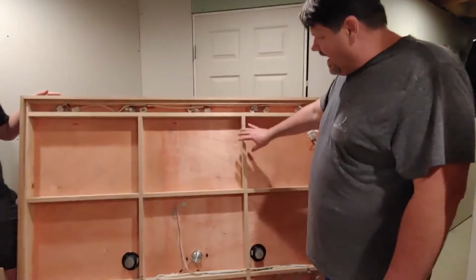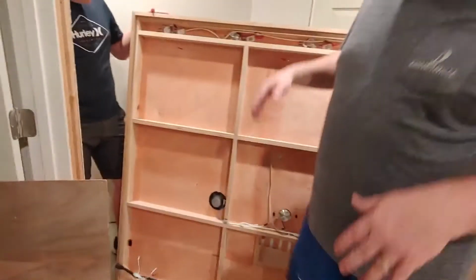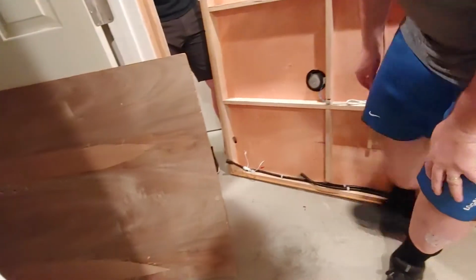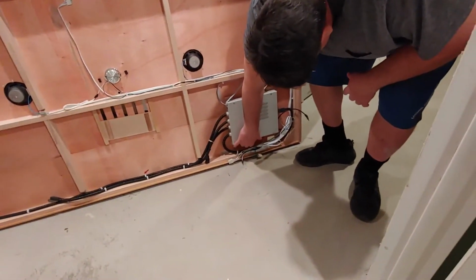Okay, so this is the top back. I did this a little bit ago. We're going to have to slide this on, and then we have to slide the powers through here, plug it in here. Main one through here, and it's going to plug in right here in the back.